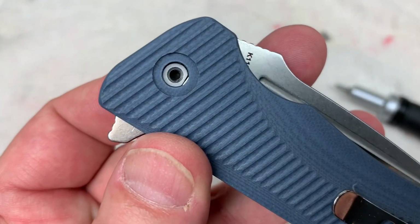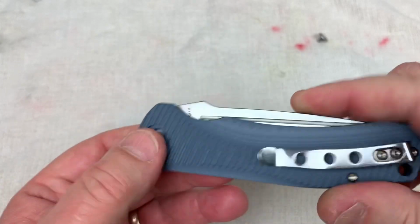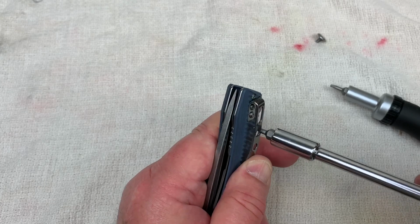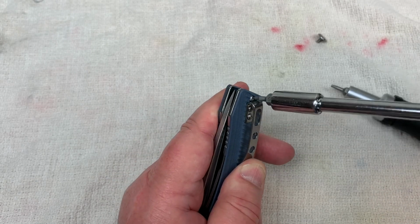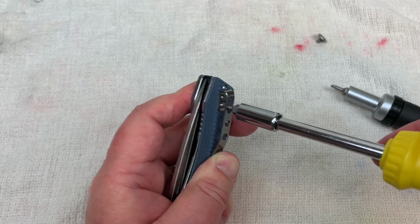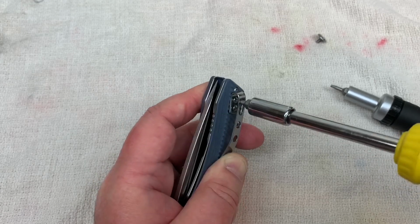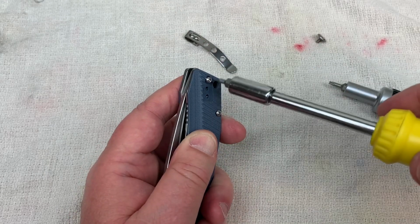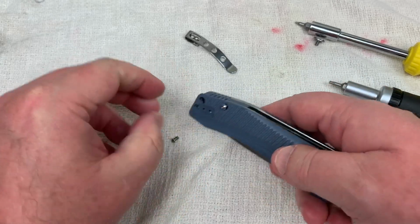And that goes. And yeah, it's a D-shaped pivot, it looks like. So that helps center the logo and also keep this from having issues turning the entire pivot, etc. Now, let's take the rest of it out, although we are at number 6. So, break that one loose. And we've got to get this screw right here off. Let's take the pocket clip off. Okay, we got that removed, so now we can finish this off. I tried to undo it from behind that clip, which I guess you can do, but it's not easy. So there goes that screw.